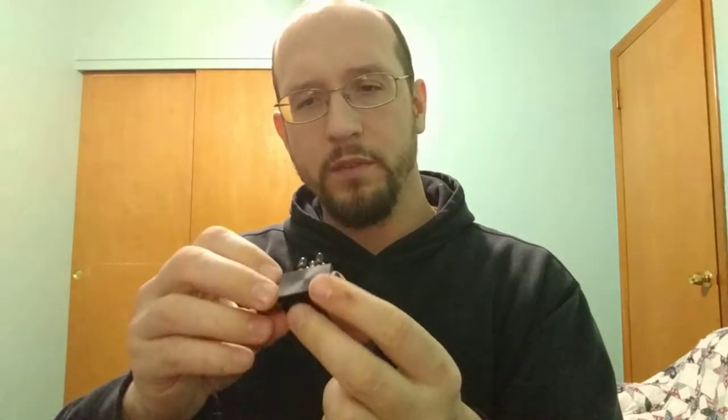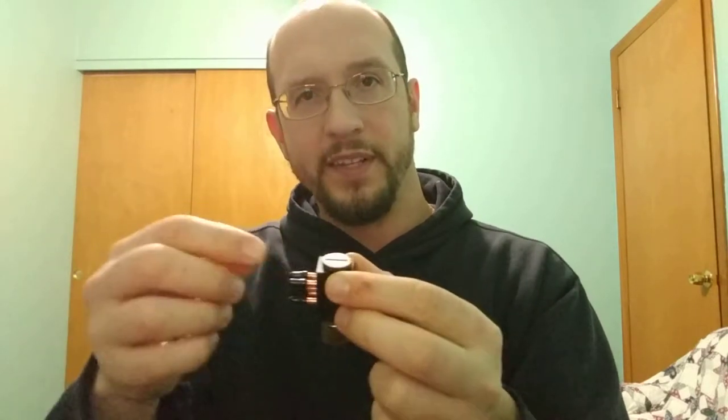Very well machined blocks. There was a little bit of gunk in here from where they made the threads on the inside of the block and then put these copper barb fittings in. So I've cleaned all that out with a pick. Everything seems to be good.